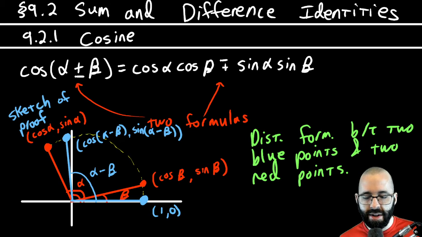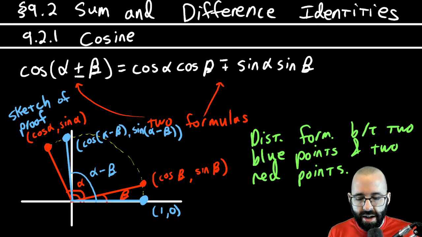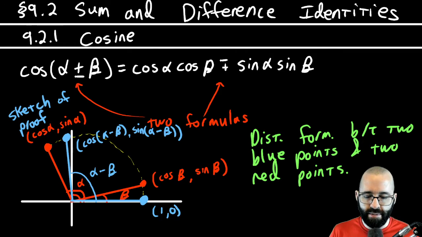So it would be a fun little exercise. Just use the distance formula, use these points, set them equal to each other. That's where these identities come from. Well, that's where the subtraction one comes from. The plus one comes from basically doing the same picture, just adding the angles together instead of subtracting. Very, very similar. Cool stuff here, but it's just going to be a lot of algebra, a lot of steps, but this is how you could get started.